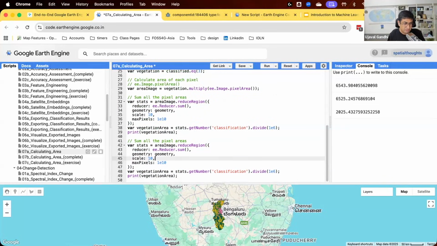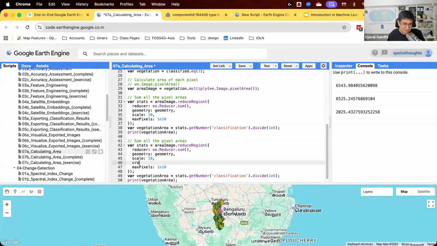If we want to force it to use a specific projection, we can specify a CRS parameter. And you'll get a slightly different answer, but that will be forced into that particular projection. And you'll see some slight differences here. As your area becomes bigger, the differences will be more and more, because as you are reprojecting the data to a projected CRS, you're introducing more errors in your computation versus this method, which is a little more accurate.